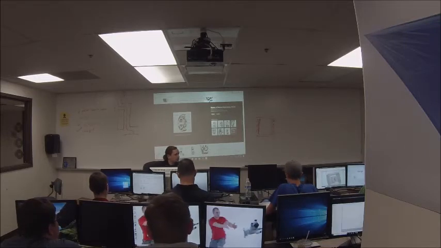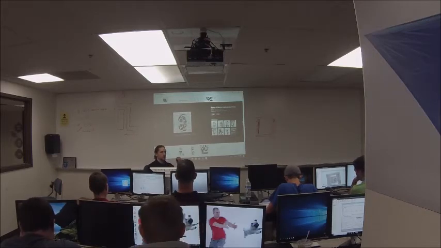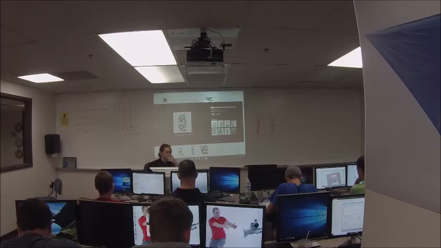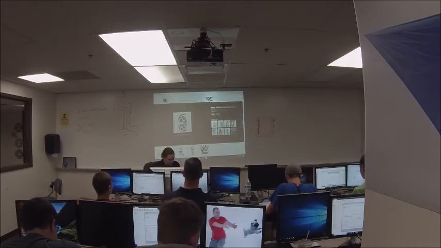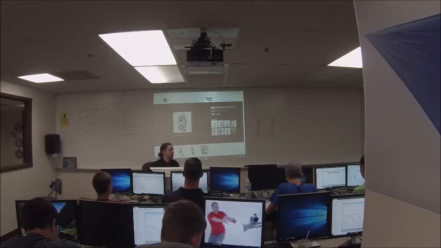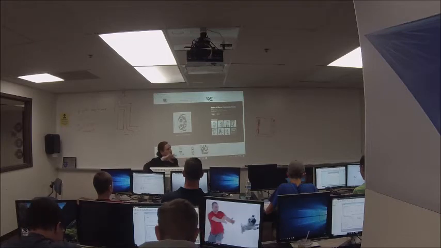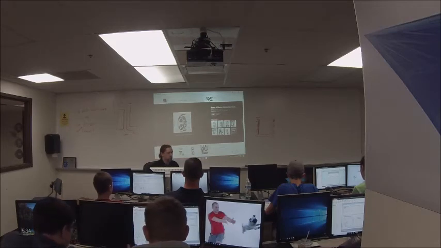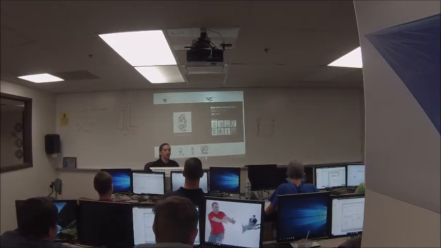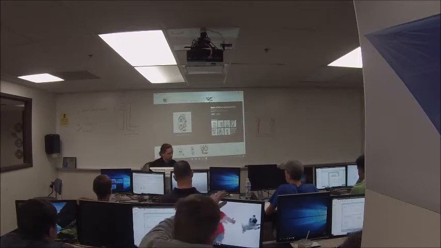And roller bearings, instead of using a sphere as the roller, use a cylinder, or in some cases a cone. It's typically a cylinder though. And the cylinder has several advantages. There's a lot more surface area of the roller in contact with your shaft, which spreads the load out a lot more. So roller bearings typically have a much higher load carrying capability than ball bearings or even plain bearings.